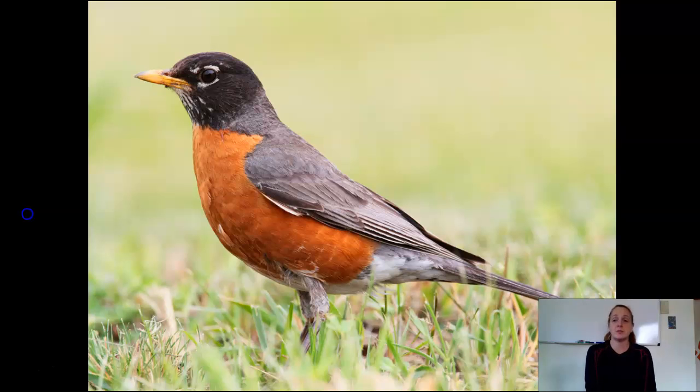Most of them will fall victim to being preyed upon, and any coloration that helps them to blend in will make them more likely to survive, and any coloration that helps them to stand out and get preyed upon, well, they're going to be less likely to pass on those genes to the next generation. So if you have some of that white coloration, you are going to be selected against. Your genes are going to get removed from the population. And over time, what we see is this consistency in the phenotype. Almost all robins look exactly the same.